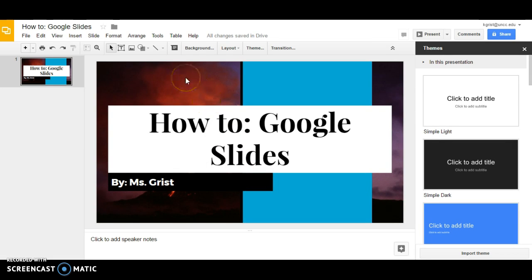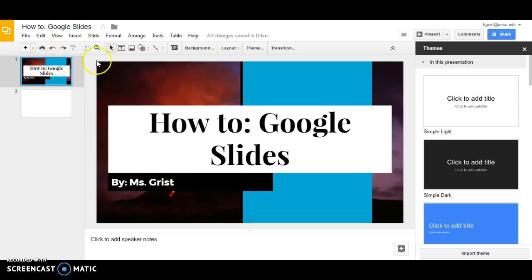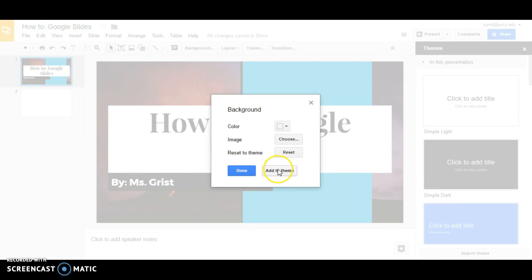So as you can see, it's back there, and if I go to my next slide, it's back to square one where it's clear. However, if I decide I want this to be the background of all of my slides, I'll go background, add to theme, and now if you notice, it is at the background of my theme over here.